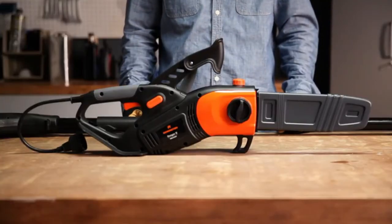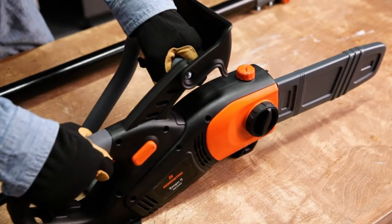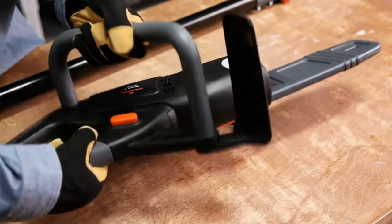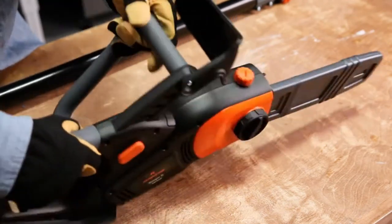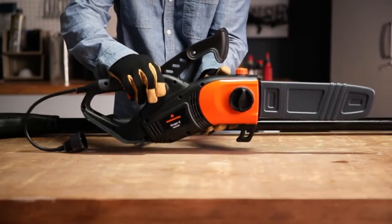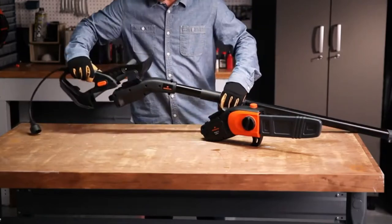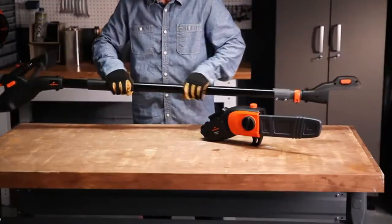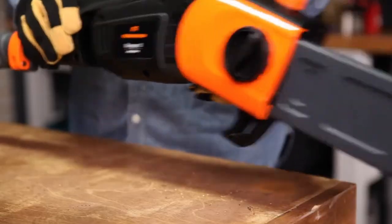One thing to point out, instead of having a handle assembly with a front handguard and rear handle, this one has a full wrap handle with a guard. This lets you hold your saw in several different positions so you can get a more secure grip and have more control when you're taking down those branches. And because the handle is always at the bottom of the pole, you don't have to worry about the cord getting in your way or getting caught in the tree. That's working smarter and safer.